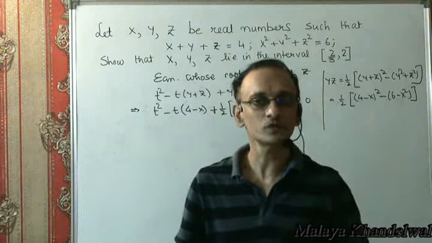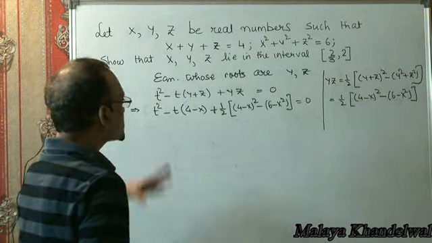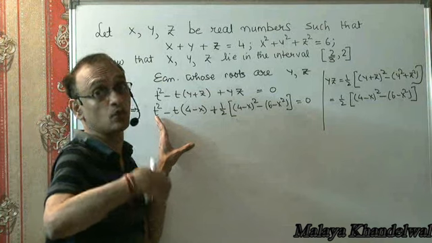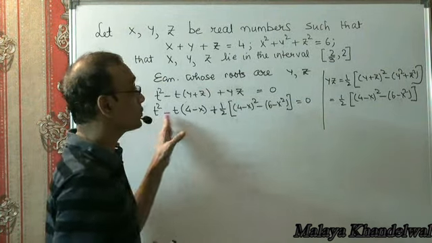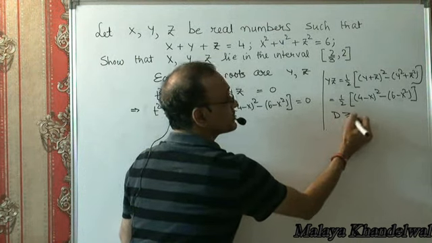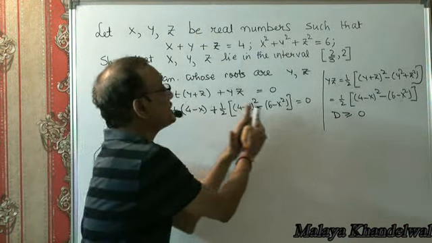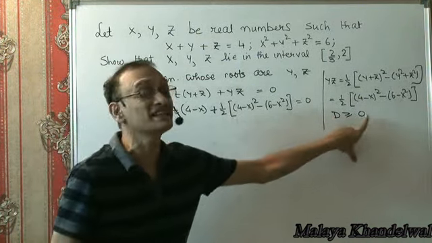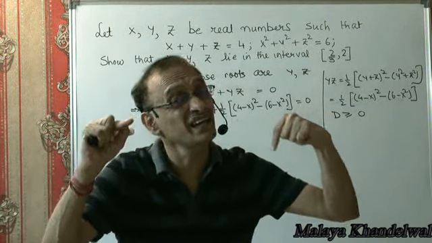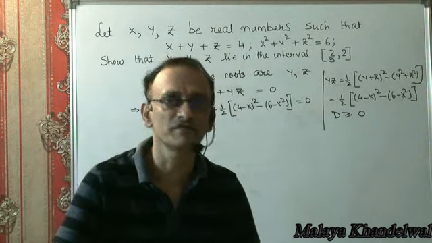What's the whole idea here? Some of you would have guessed already. It's a quadratic in t. t is a real number because t produces outputs like y and z. So when you solve for t, you would get real numbers. So would you not expect the discriminant of this quadratic to be greater than or equal to 0 because t is a real number? Yes. Now the discriminant can be written entirely in terms of x. So D greater than or equal to 0 would lead you into an inequality involving x alone. And that might just be the thing we were looking for.